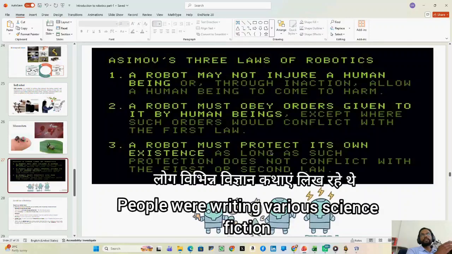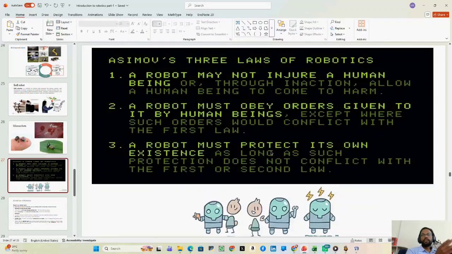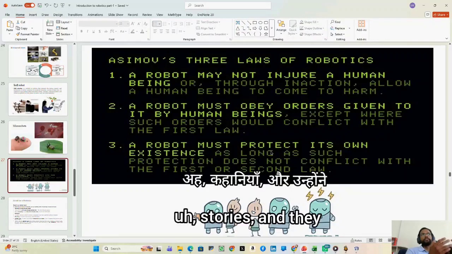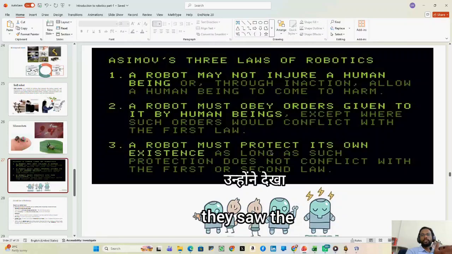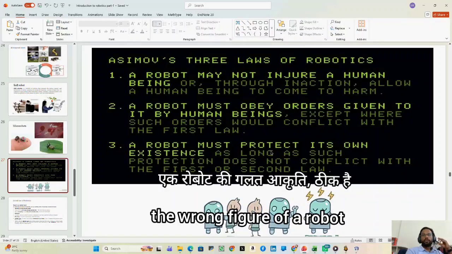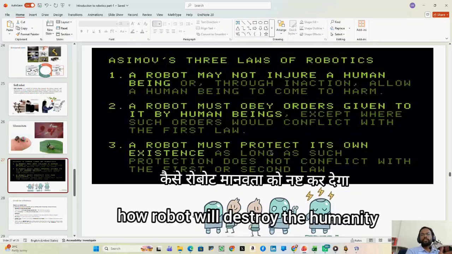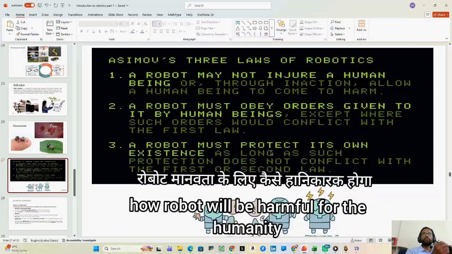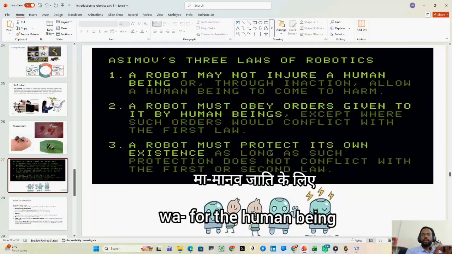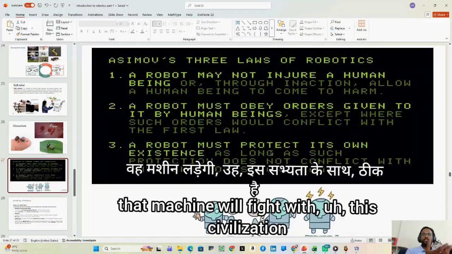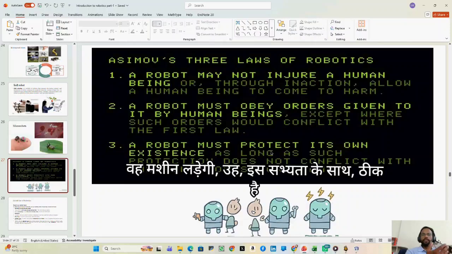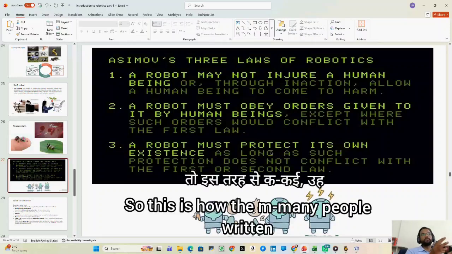People were writing science fiction stories and showing the wrong picture of a robot. They showed how robots will destroy humanity, how robots will be harmful for human beings, how that machine will fight with civilization.